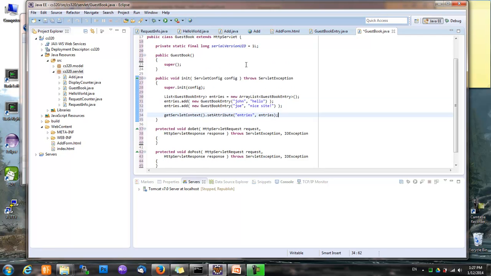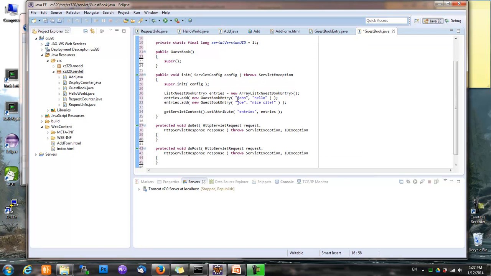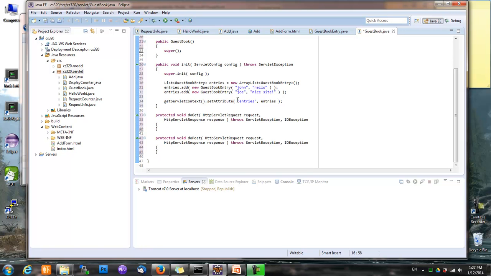We store the data in the application scope, and since we're doing that, might as well put the load on startup here, so that the data is always initialized before any other servlets are accessed.